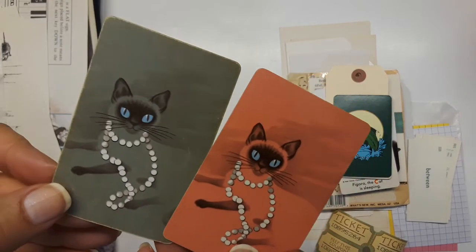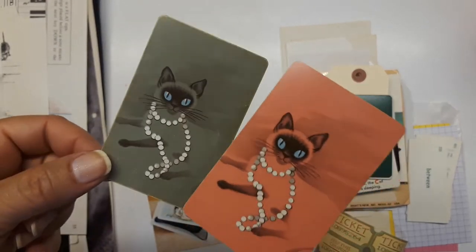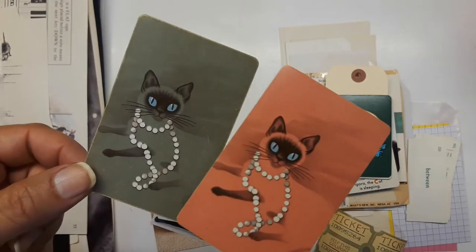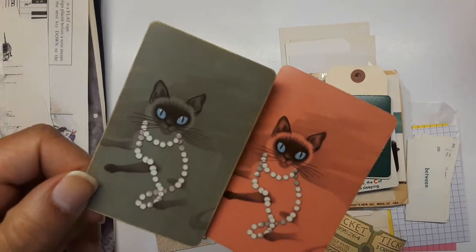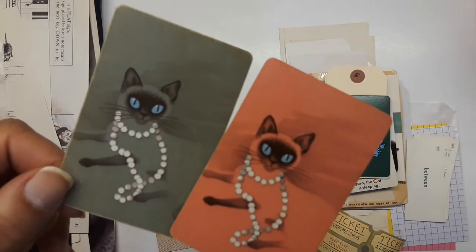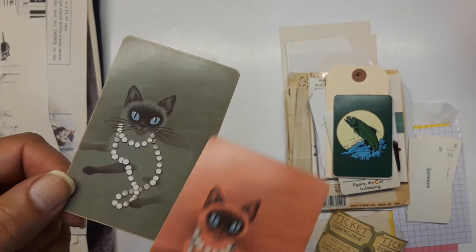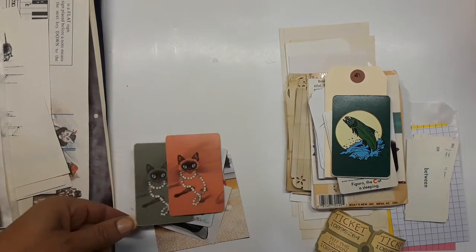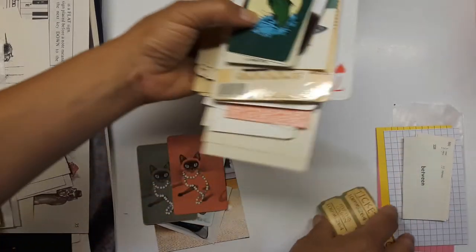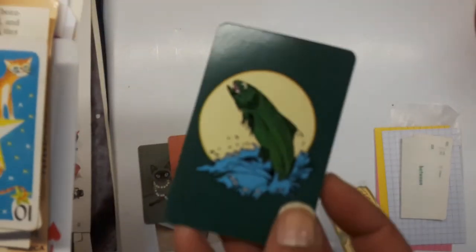So anyway, I found these about 3 weeks ago. And aren't they adorable? They are so cute. I love these. And, you know, they're vintage. You can see kind of where they've been used and yellowed. I think those are bridge cards. They have that bridge card size, I think. I'm not an expert with bridge, but yeah.